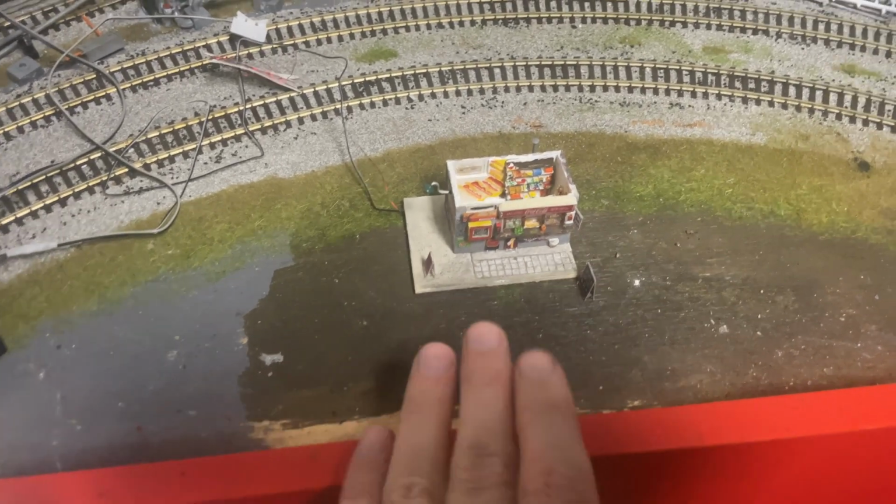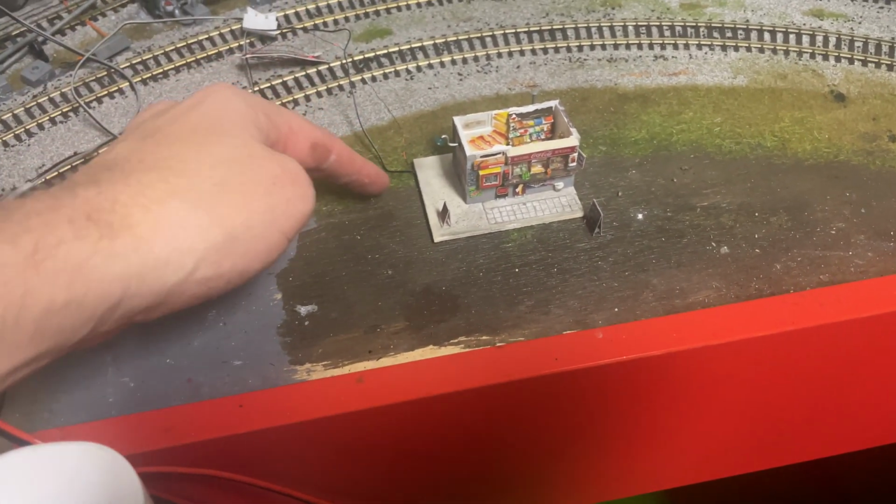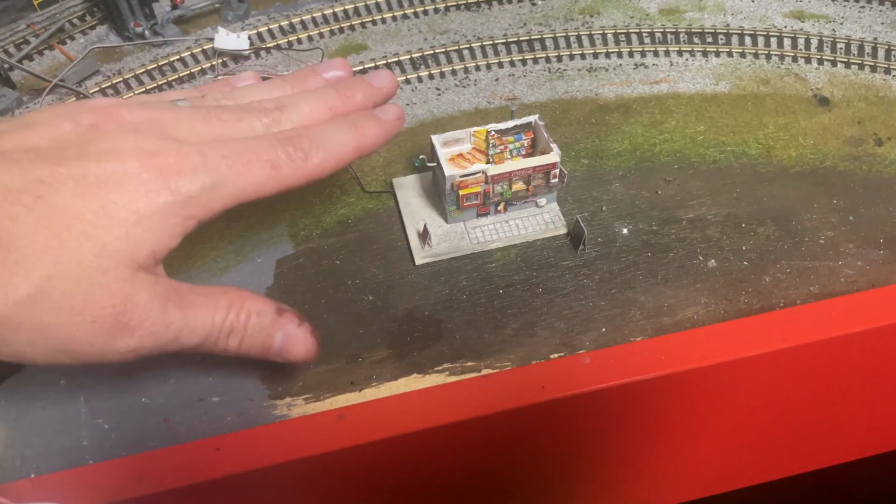But at the moment, just to finish the video off, I'm just going to sit it here temporarily wired up to a light hub, but we did leave facilities directly under the board here. So I don't know where the hole's going to go yet for it. Until that's done, because I think this is going to be built up using our styrofoam or something.